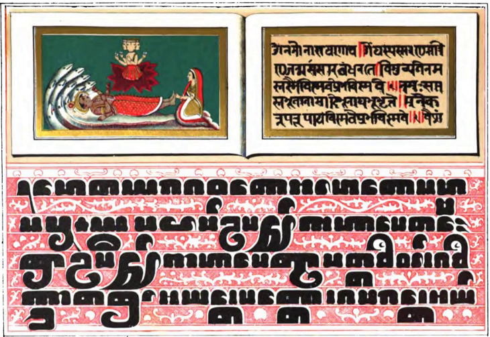Pali died out as a literary language in mainland India in the 14th century but survived elsewhere until the 18th. Today Pali is studied mainly to gain access to Buddhist scriptures, and is frequently chanted in a ritual context. The secular literature of Pali historical chronicles, medical texts, and inscriptions is also of great historical importance. The great centers of Pali learning remain in the Theravada nations of Southeast Asia: Burma, Sri Lanka, Thailand, Laos, and Cambodia. Since the 19th century, various societies for the revival of Pali studies in India have promoted awareness of the language, including the Maha Bodhi Society founded by Anagarika Dhammapala.